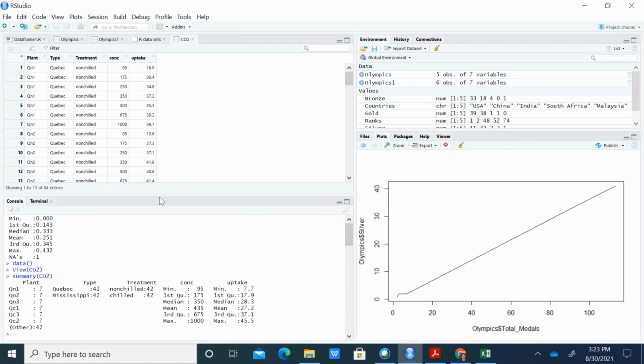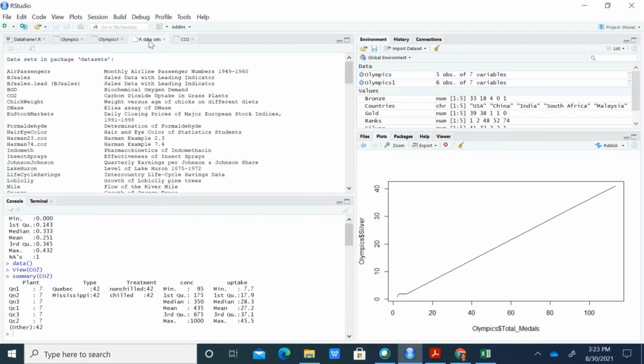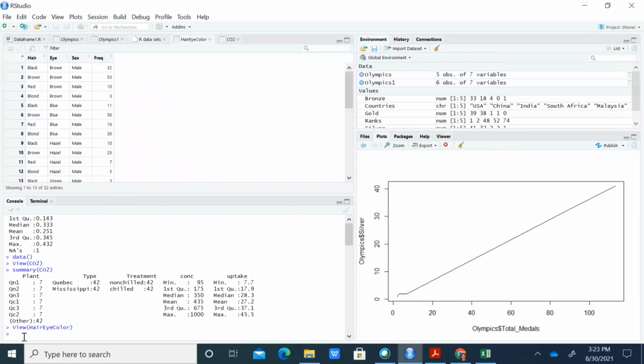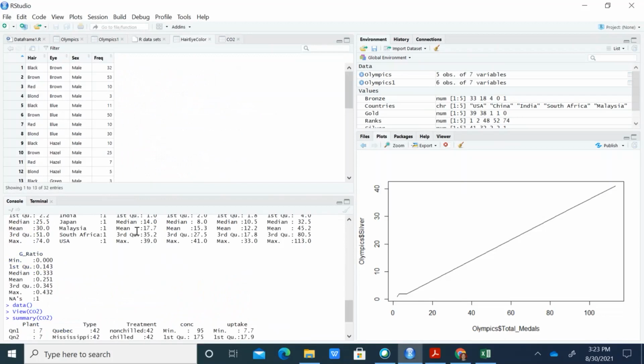So likewise, we can use or check the data frames in our data sets as well. As I said, there is this interesting data frame called hair and eye color of statistics students. So let me view that data set over here. So view hair. See, saved the efforts. So data of around how many students?